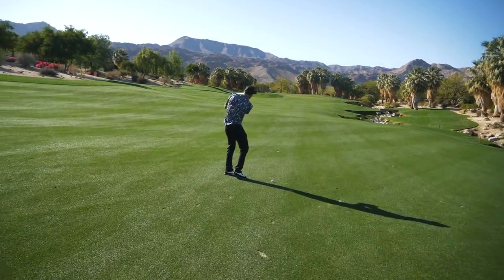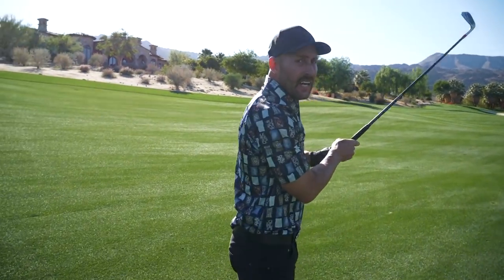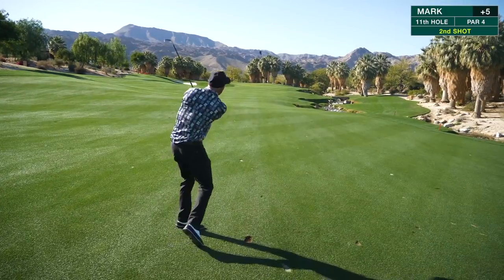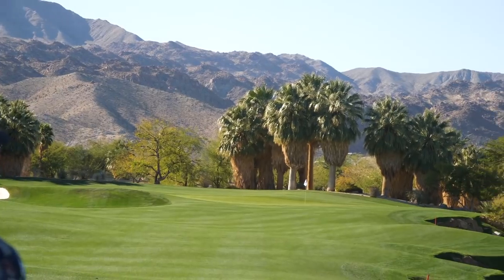All right, let's see what the big driver can do over here. Put a little pressure on you with this camera. Yeah. What do you got left? I got 140 left. I'm gonna go hard pitching like. Okay, into the wind. Feeling strong. Ooh, we hit that good. Started with right side of the green with a nice draw.